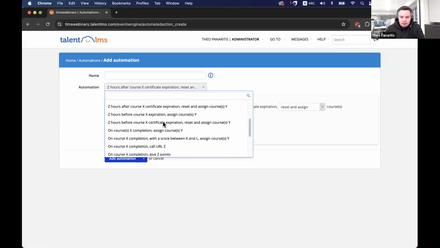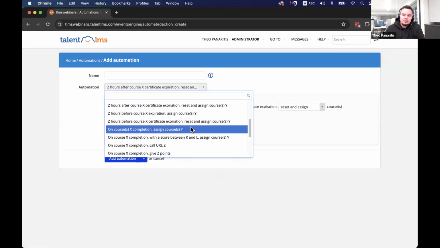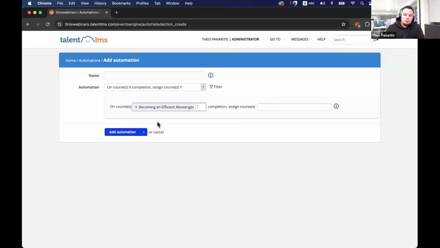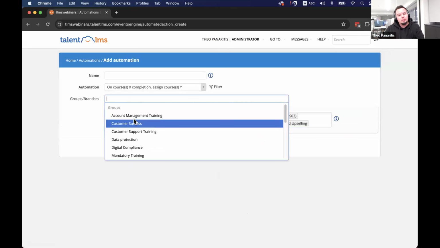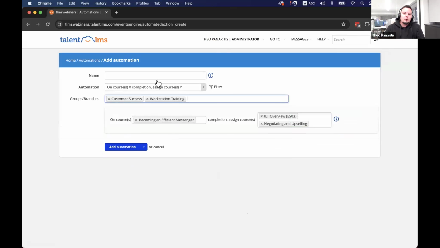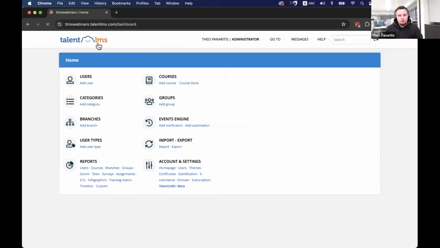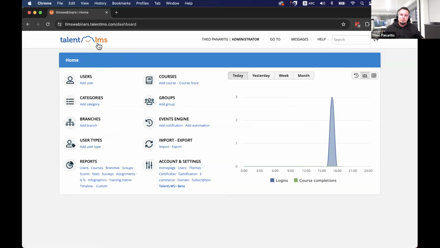And another thing as well that I would like to suggest is, again, based on the course completion, assigned courses. That could be, for example, when you complete this course, you can assign this one and that one if the user belongs to specific groups or specific branches. So that would be another way that you could work with different prerequisites or course assignments afterwards. I know that this is not the exact answer that you're looking for, because these are totally different examples from just using the prerequisites, but I just want to invite you to explore the automations and see what other options you can find right here based on the resetting factor, basically, of what you're looking for.